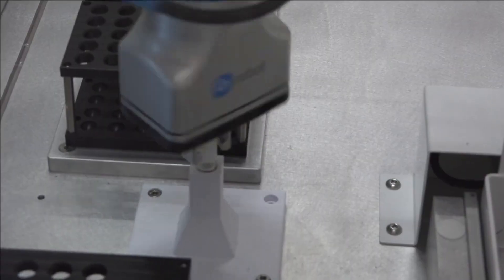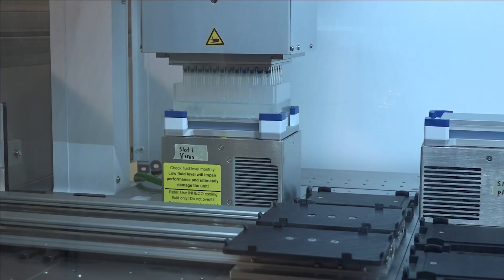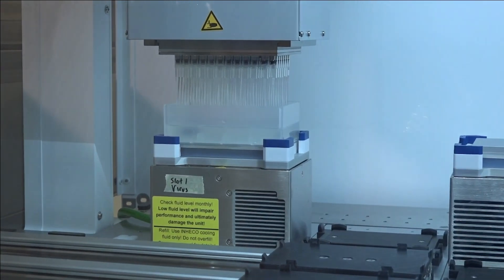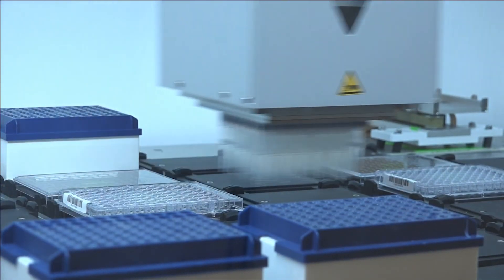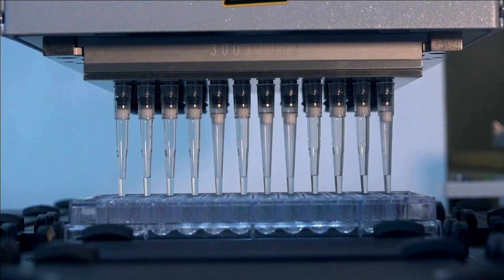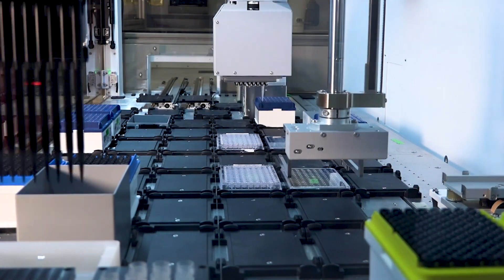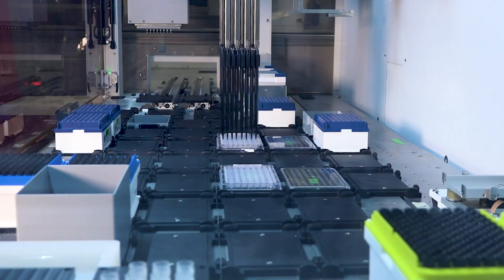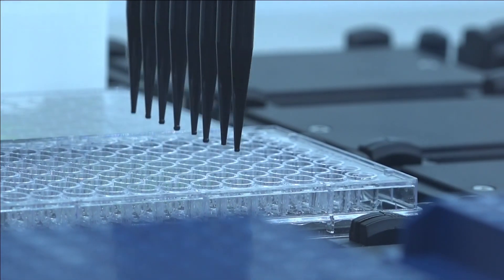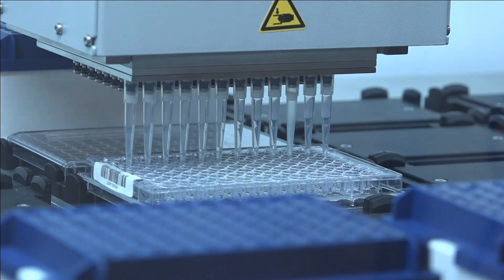We have two-arm robots that do things like unscrew a sample and load a sample. Then a liquid handler — a robot whose arms are basically pipette tips — can pick up and move fluid around. It does complicated stuff that would take a person many steps, all in a consistent workflow. Here we're doing racks and racks of samples going into plates of liquid handling, and we can process 11 to even 20 samples at a time in parallel — 500 to a thousand a day, and even grow from there.